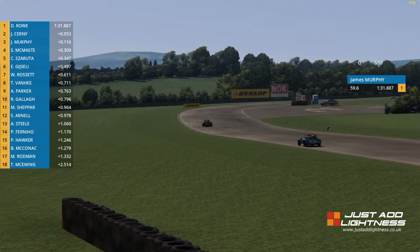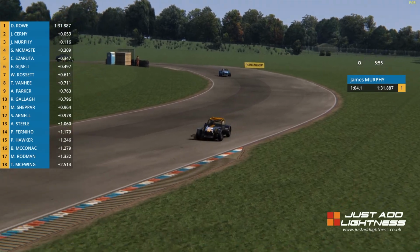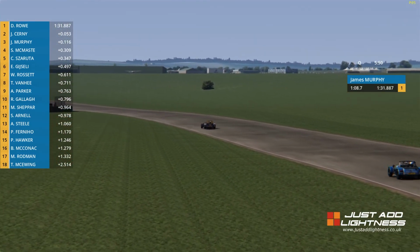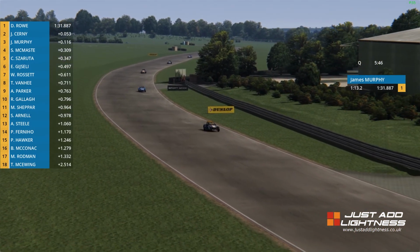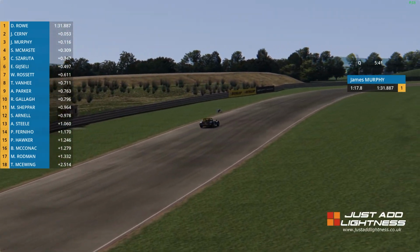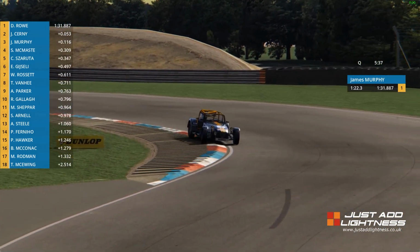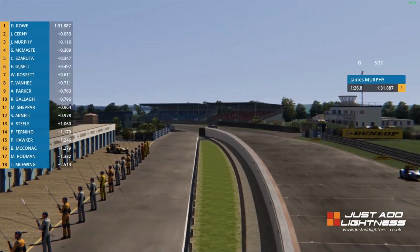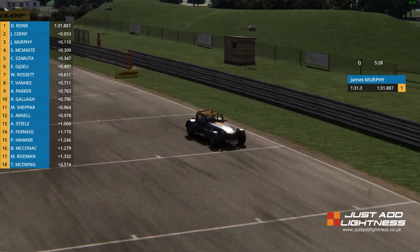But of course, we know in Caterham racing, both real and esports, it never quite works out as simple as that, does it? No, and running close is something we're expecting to see. I just wanted to point out that we just had a very now traditional server wobble as we saw some cars jinking around, and obviously if that happens when they are running close, then we could see all sorts of things. I know that the internet today has had some problems with BT, so we're really hopeful that those are all ironed out. Everything's recovering back to normal. But yes, I'm fully expecting them to run close, and hopefully everything will allow them to do that.